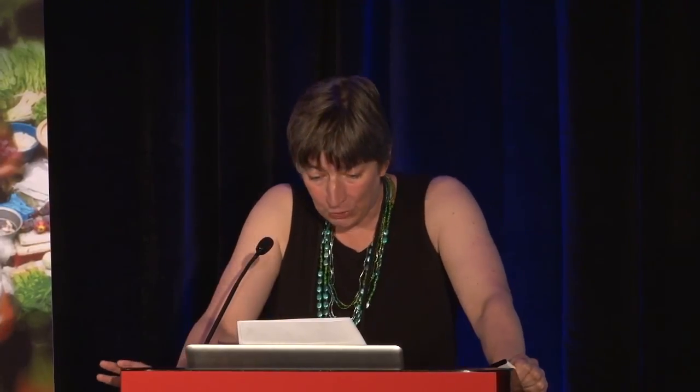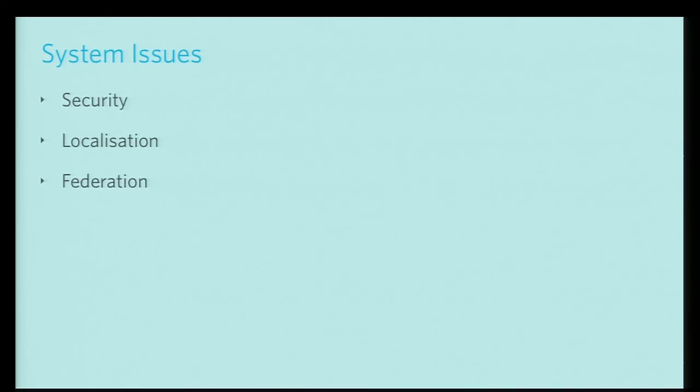So, things we need. We need security. These are things that are difficult. We've got to deal with what happens when trust is broken. We've got to trace through sock puppet attacks, and we've got to detect those. We have some ways of doing that. Localization: we have six official languages, but we're using labs all around the world, so we're talking hundreds of languages. That's going to take us a while. We can't lose people because we can't listen to what they needed, so we need to add that right from the start.